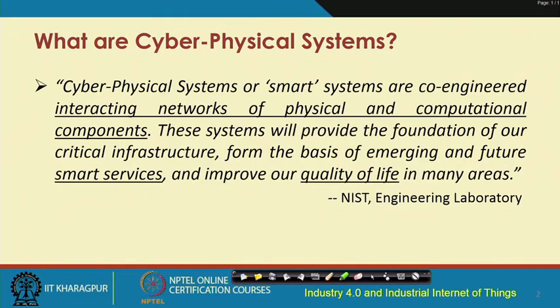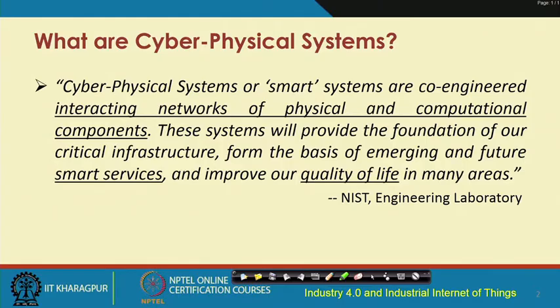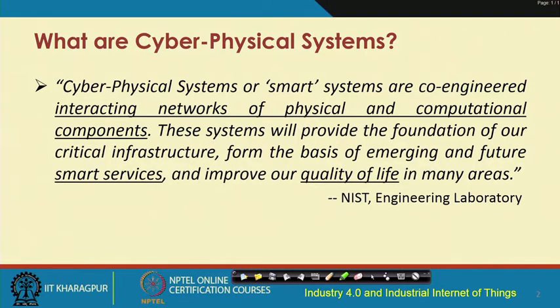So, different infrastructure, all these public infrastructure that are there, not only public, private, industry infrastructure, all this critical infrastructure will be supported using these cyber-physical systems in the next generation internet, Industry 4.0 and so on. We need to understand really what these cyber-physical systems are through the next few slides. But what is important is, with the help of these cyber-physical systems, the quality of life will be improved, because gradually we will be getting into a smarter world where there will be smarter systems offering smarter services. For smartness, autonomy in every respect is very important, and suggestions based on the data that are collected are very important. So, that basically completes the definition of cyber-physical systems as per NIST.